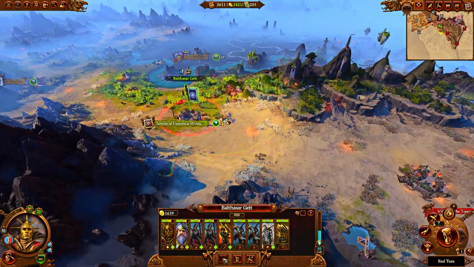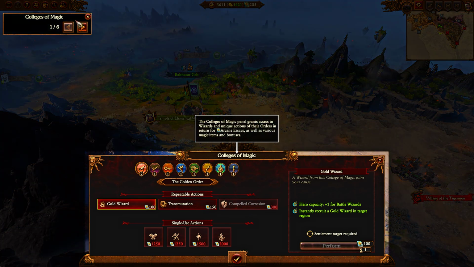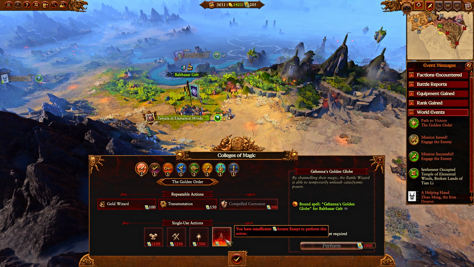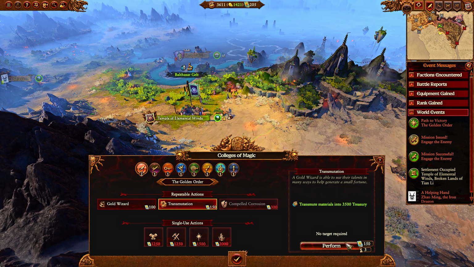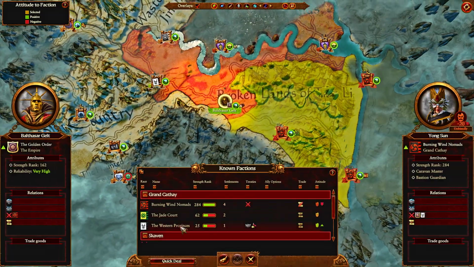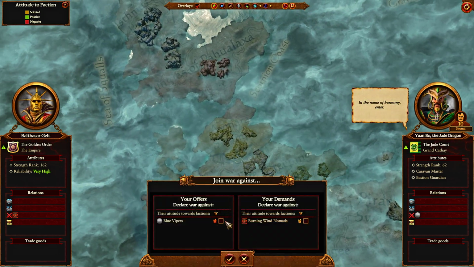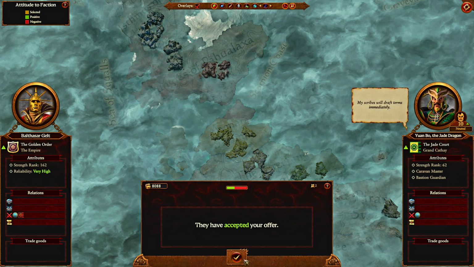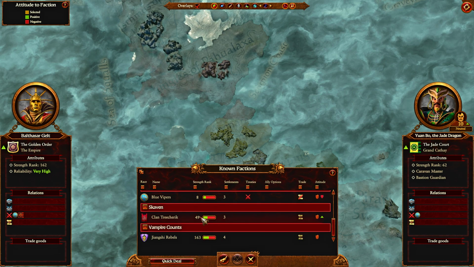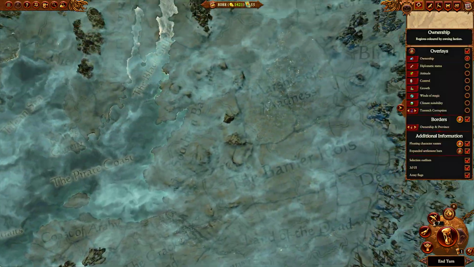We're not going to train anything this particular turn, but what we are going to do, ignore that, just the game being annoying as usual. What we are going to do is transmute. And with that transmutation, as well as some other things we're going to do, like declaring war over here on the Blue Vipers, we are going to be able to improve our situation.